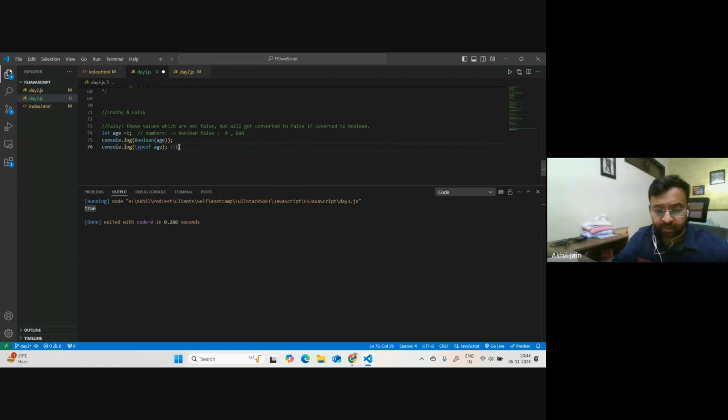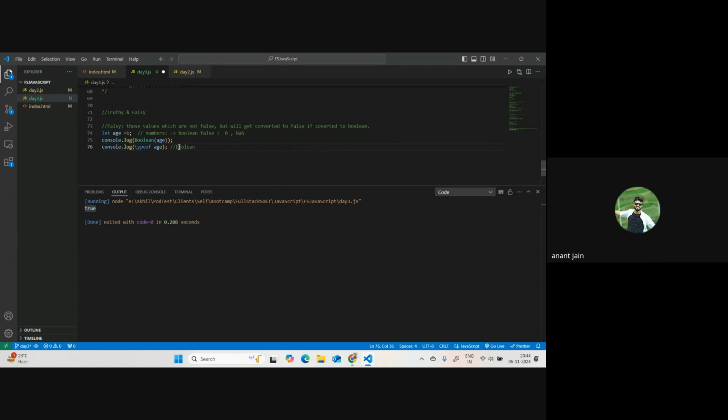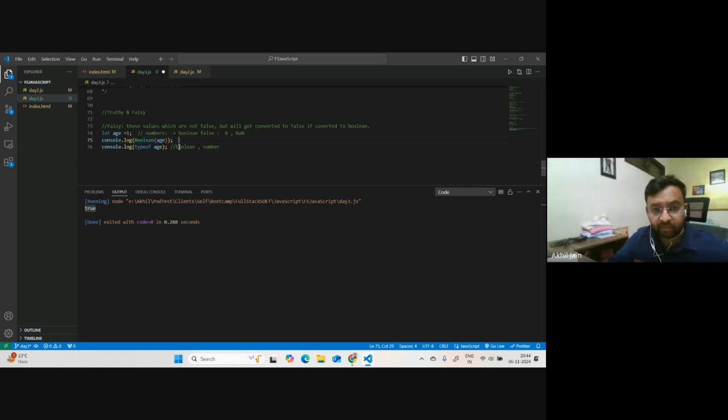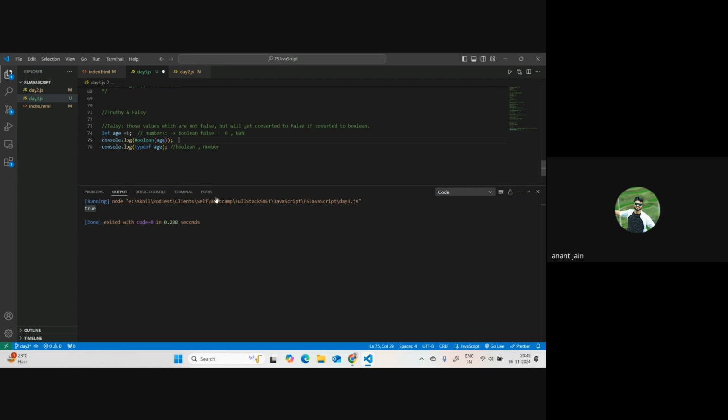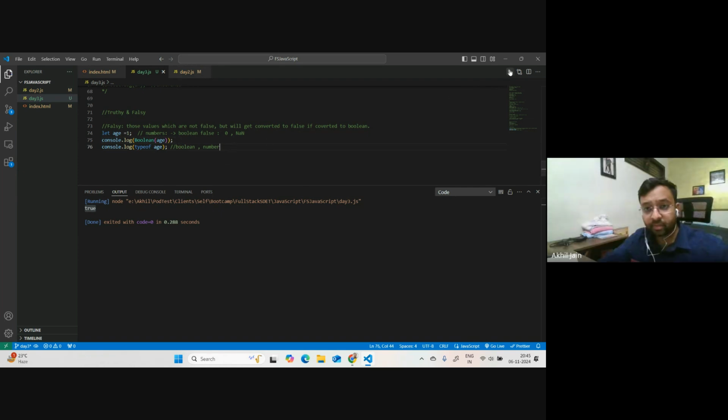Should it be Boolean or number here? It will be Boolean now. I feel it will not be Boolean. It will be number, because it does not change that variable in place, but it converts and consumes that value. Let us check this. You see, it's still a number.